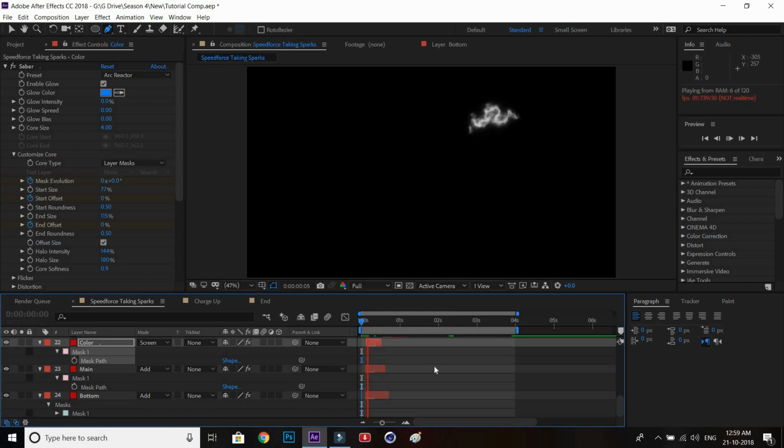If it's not a close-up shot, you can also scale the layers down. You just have to be careful working on the borders and everything. Or you can just click on transform the layer to fit to comp according to your comp, and then make the layers, make the mask, and the effect will be updated. So you have to go and edit every single mask of every single layer. It will take some time, but as you can see, the final effect will really be worth it.